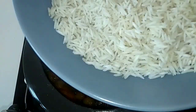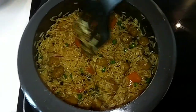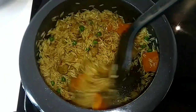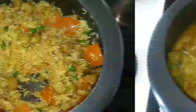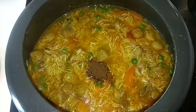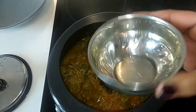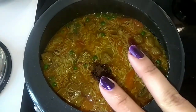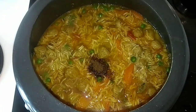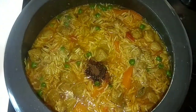I have used basmati rice here, and that will give a very good flavor to the dish. Now here you can see I have added my basmati rice. So all the masalas with all the vegetable and then this basmati rice, I'm sure this dish will be super flavorful. I have added some water into it and also garam masala powder for extra flavor. So my friends, now I'll show you how I have measured my water. So usually for 1 cup of basmati rice, I always use 2.5 cup of water whenever I make my pulao in this pressure cooker. So this is my measurement for making any kind of pulao recipe in pressure cooker. So for 1 cup of rice, 2.5 cup of water.